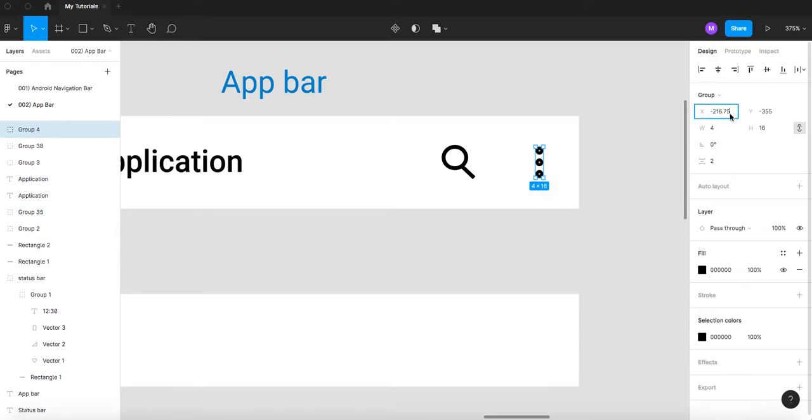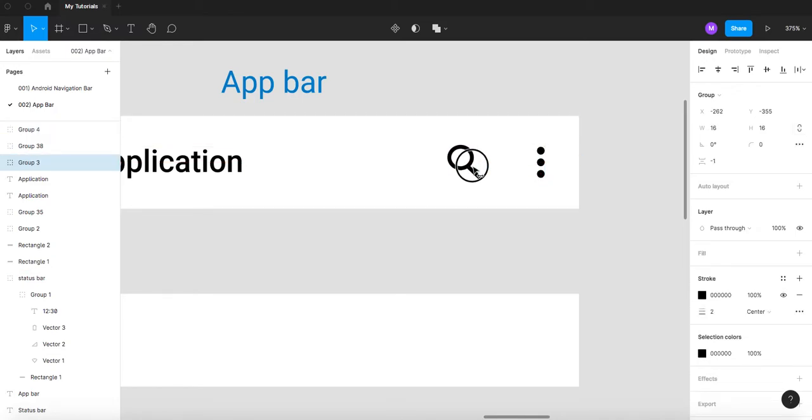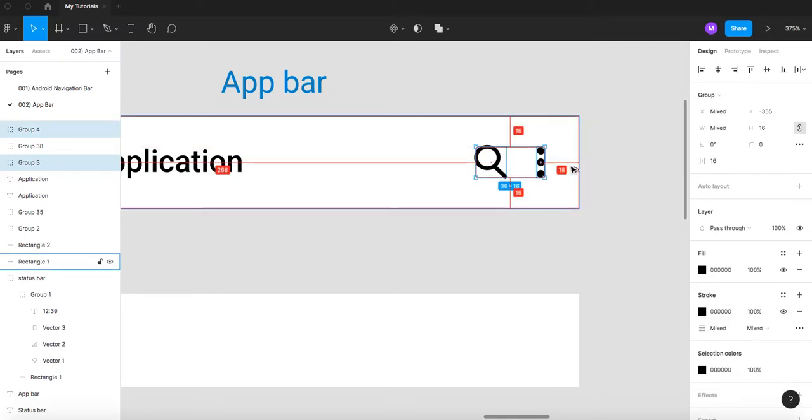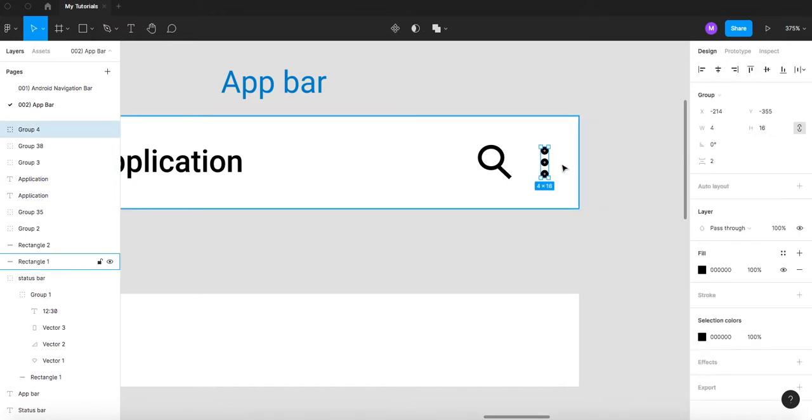So I will just select this -216. Now it will be much better. Then I will align calmly without worries, just to have some distance. I thought before about using 8 and then multiplying, like 8, 16, 24, and so on. So 16 will be great.